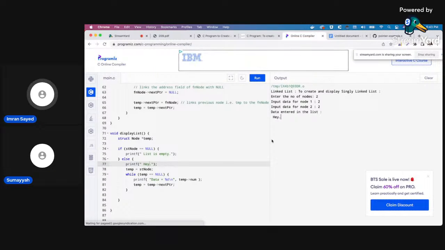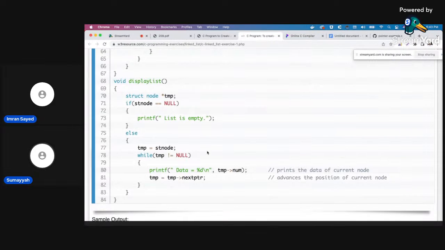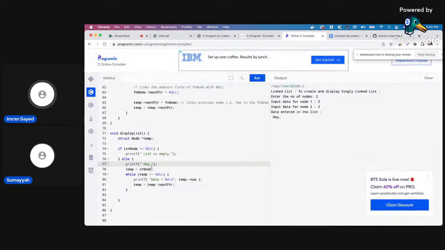Okay, so it's reaching the else condition. Yeah. I think it should be temp not equal to null. Not null. Yeah, I saw that. So let's try 3, 2, 3, 5. Yep, there you go. It's working. Now we're just gonna make some changes.